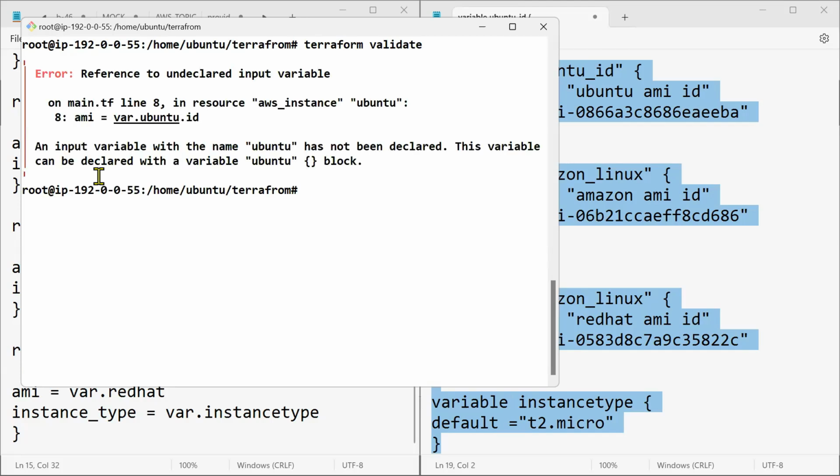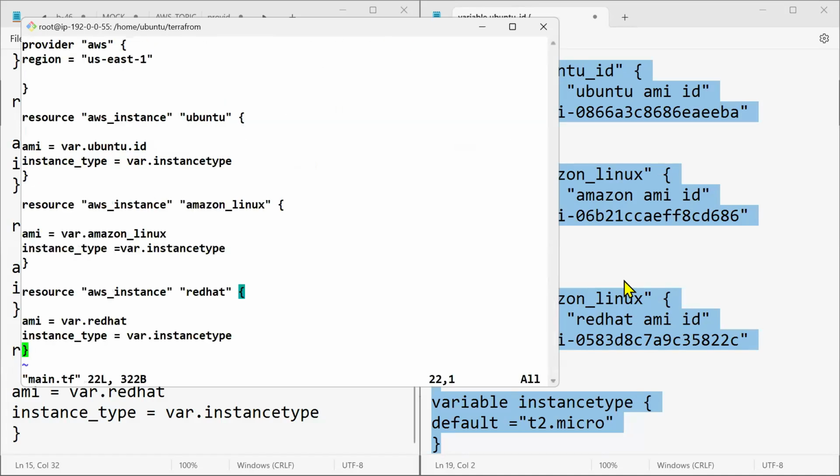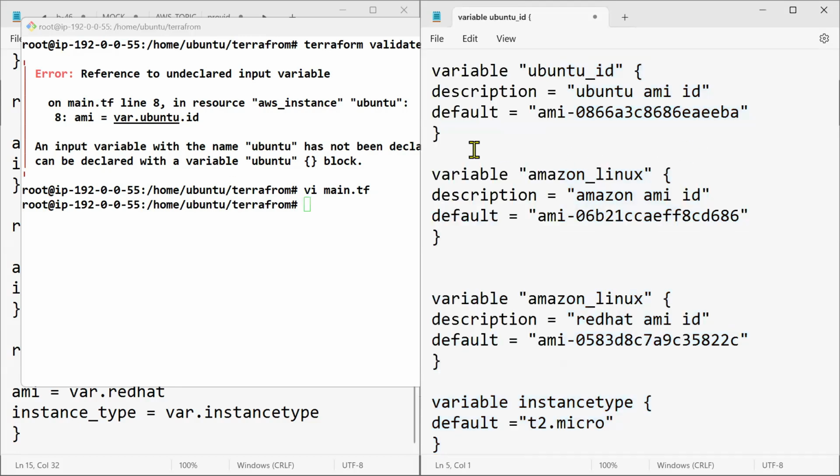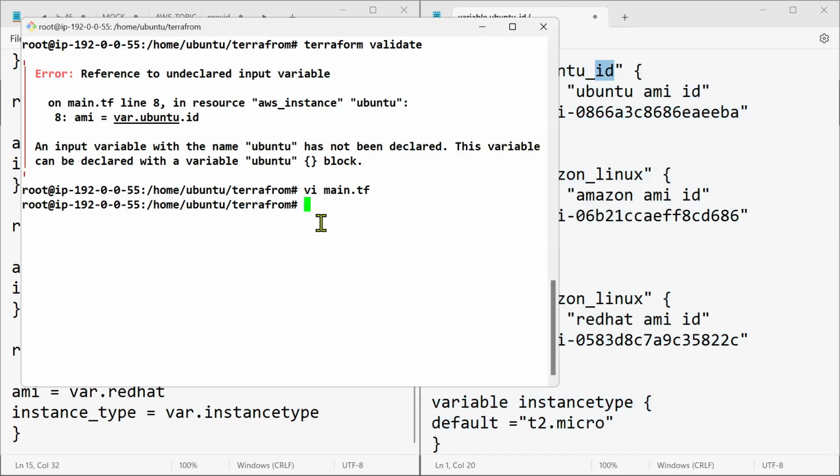Again var.ubuntu_id. Where did I make a mistake? Yeah, main.tf. Where is that error shown? Input variable has not been declared. This variable can be declared with a variable block. Why? Ubuntu ID. This is the name, right? I referred to it as this one.